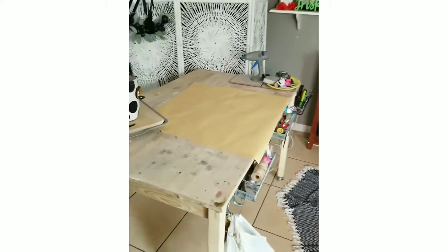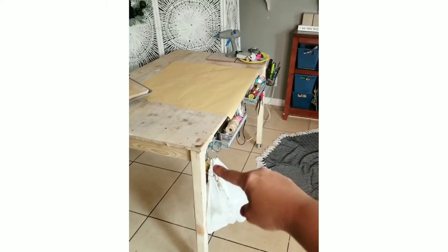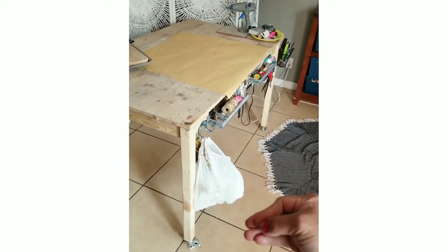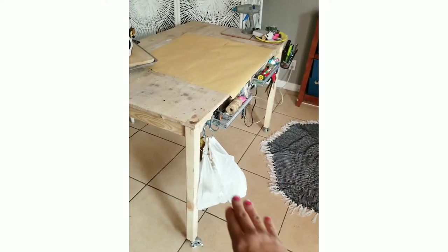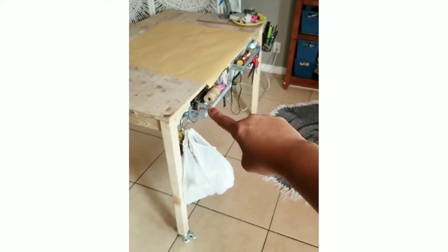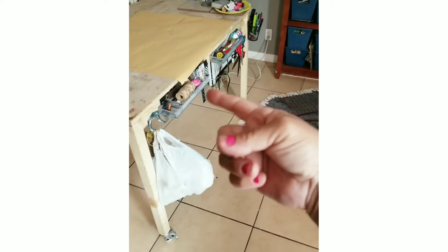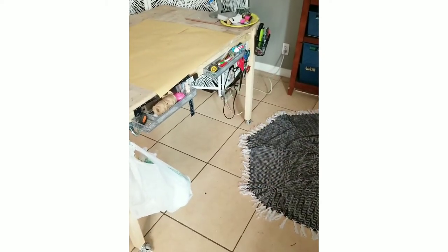Here is my crafting table. Some of you have asked what these are — this is just a hook where I have rubber bands and all my extra bags that I use as trash bags when I'm doing my crafts. If you see some of my craft videos, you'll notice I put my hand to one side — I'm actually putting trash in a bag hanging right there. These are little desk or drawer organizing containers that I just screwed onto my table, and that's where I have my jute twine, popsicle sticks, rulers, scissors — things I use while crafting.